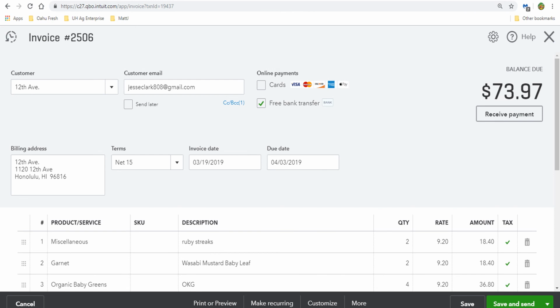So we just went over an example of the invoice. This is what the invoice looks like on the back end within QuickBooks. You can see all the information that we need is inputted, and then it generates a PDF version that you can print out and then either email to your customer or physically hand to them. In the upper left hand corner, you can choose your customer, and then all the way down we can choose all of our different products and services and the rates, and it can automatically calculate everything for us. So it makes it a lot easier than having to physically write up an invoice each time you have to create one for a customer.